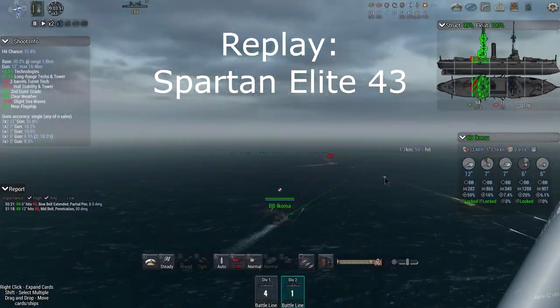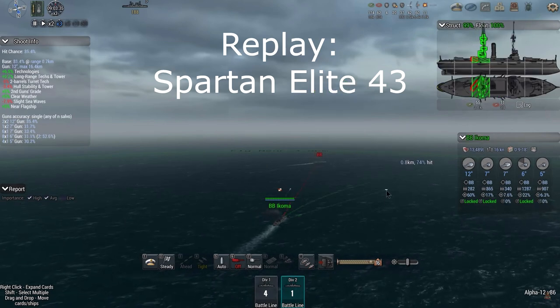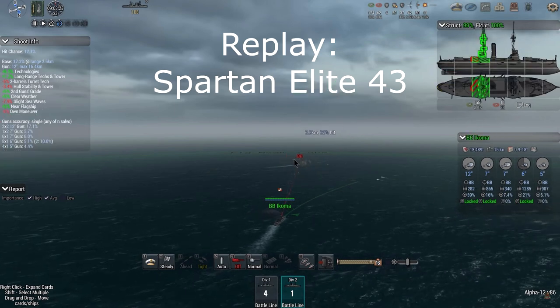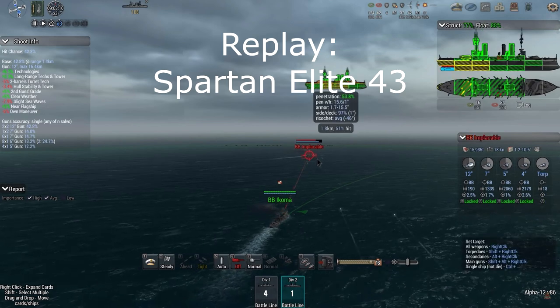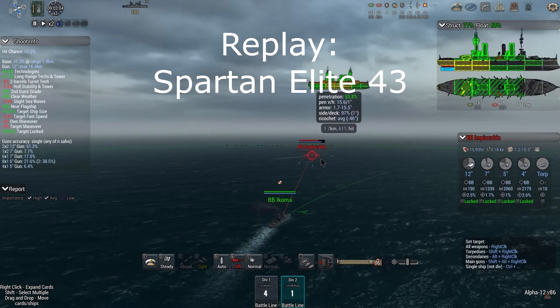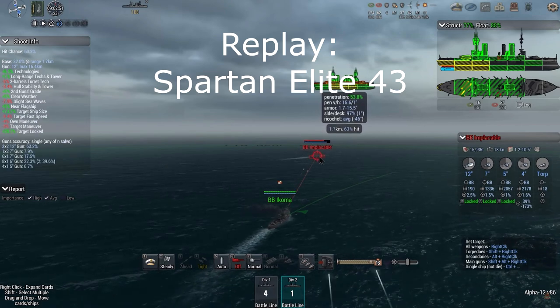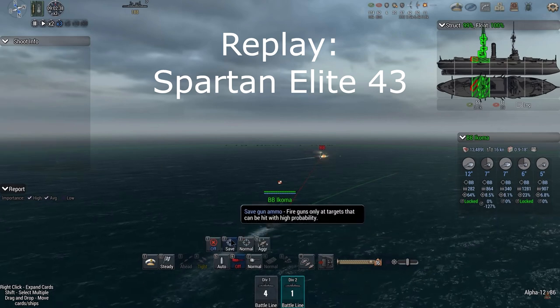Spartan Elite. Now, he played as Japan, and he had a very, I think, all in all pretty decent design. 12-inch guns, 18 inches of belt armor, but only 16 knots speed. And that came to hurt him a little bit, because he had a good run, he killed all of the torpedo boats pretty early, pretty neatly, and he planned to get torpedoed by one of the enemy battleships. But due to his slow speed, he just could not catch up to the enemy.